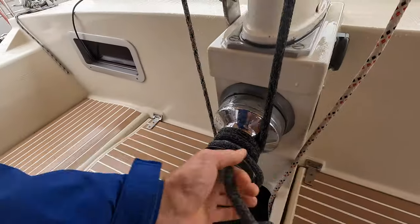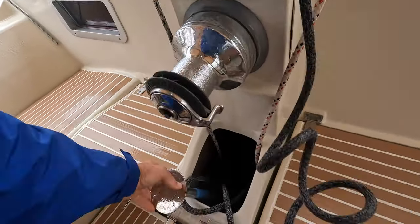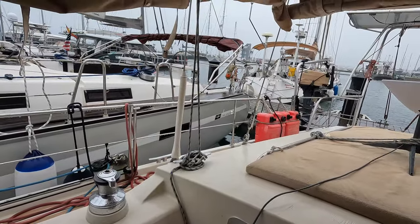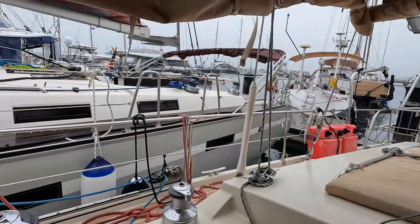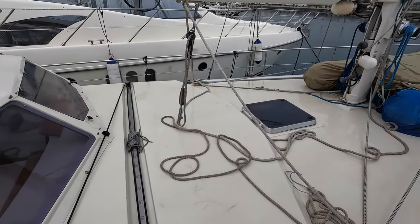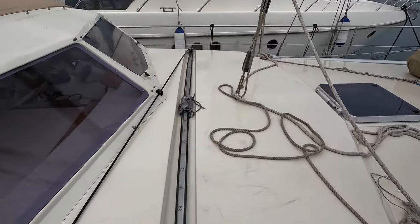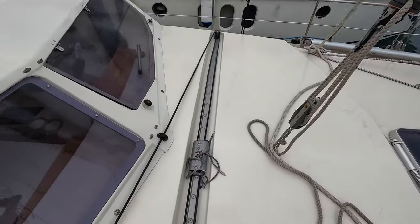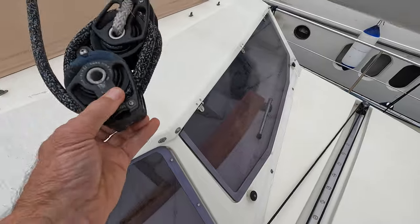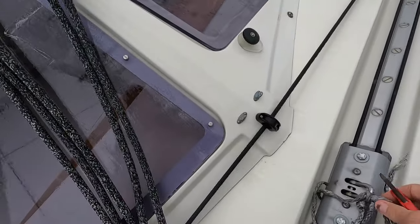The first thing we're gonna have to do is loosen the sheet on the main, because it's gotta come all the way out. Not a very nice day here in Gibraltar. So you can see how we rigged this thing so that it didn't move around during the rest of the passage. And you can see we broke our line connecting these up, so now we'll have to pull this back down. Okay, so we got this down here. We're gonna cut this off.